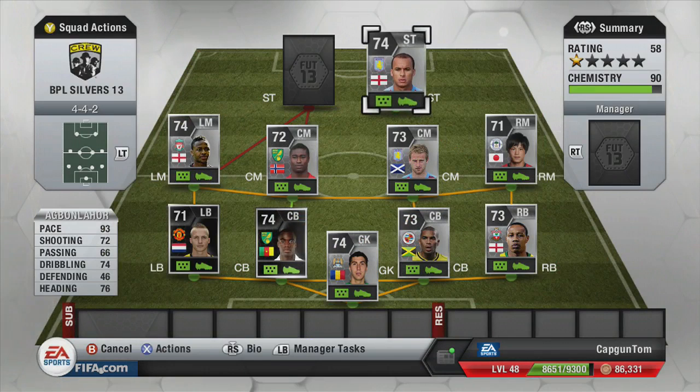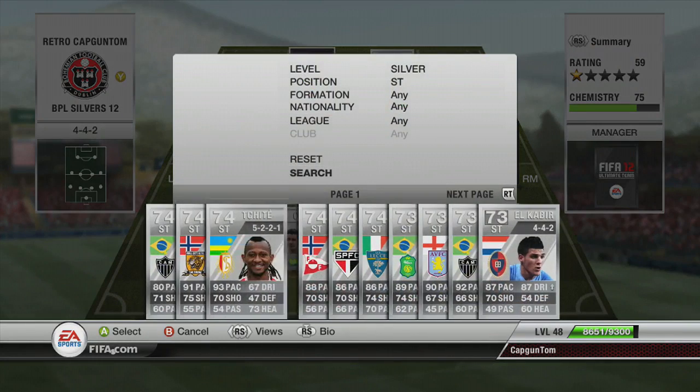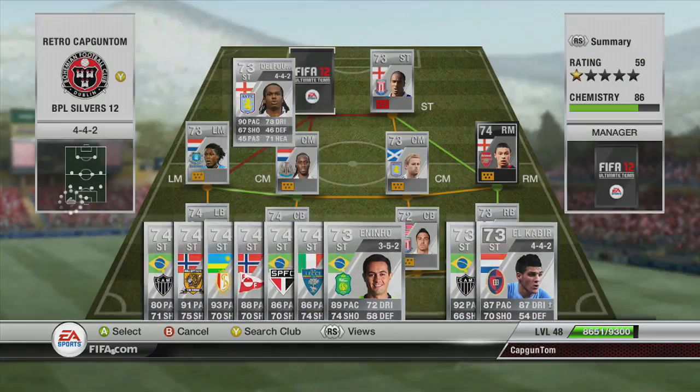Now on FIFA 13 we are using Bon Lahore. This guy is ridiculous. He's so strong. He's not lost anything from his gold card on FIFA 12. I think he's even better now. His strike rate is ridiculous. So who would you prefer to have, Cameron Jerome or Bon Lahore?